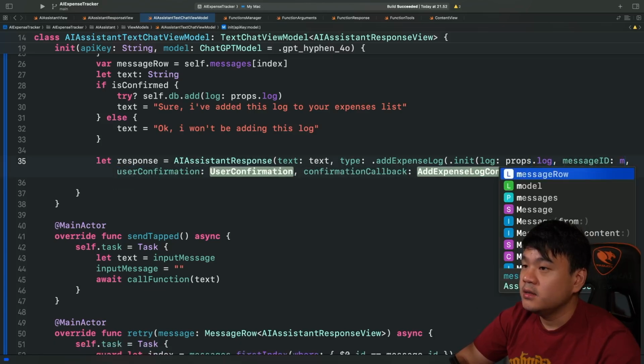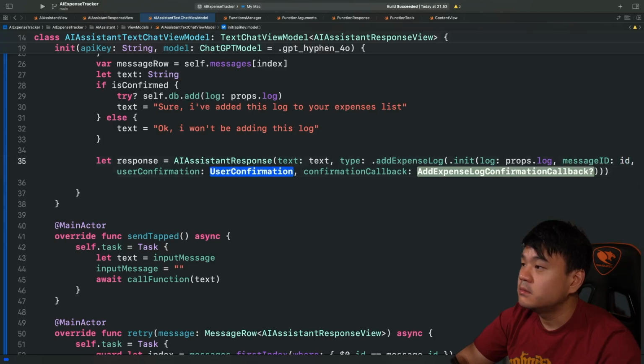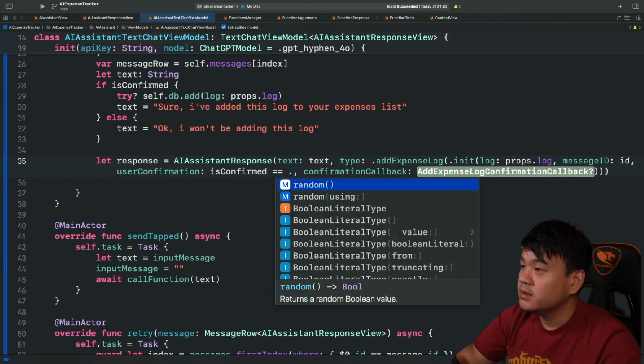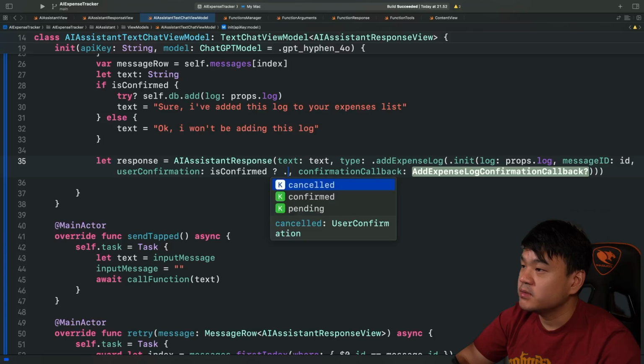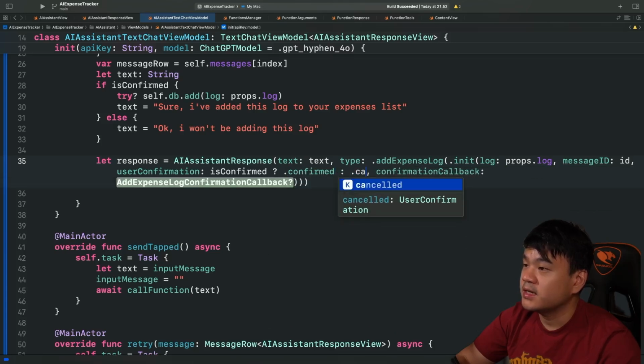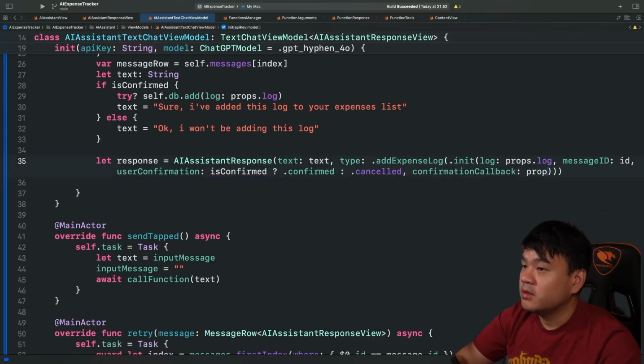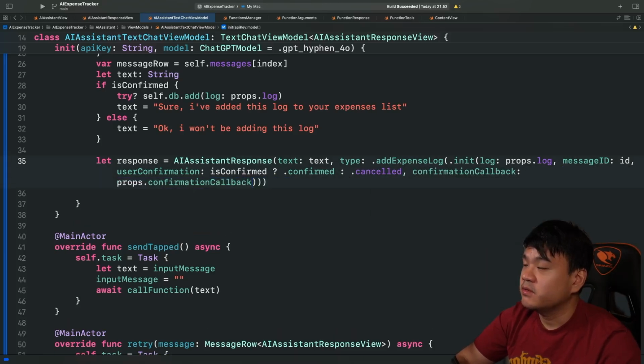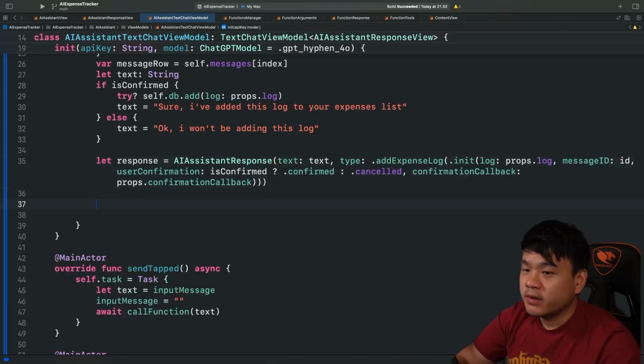Message ID will be the ID. User confirmation will be, if it's using a ternary, if it's confirmed, it's going to be confirmed, else it's going to be cancelled, right? Confirmation callback is just invoke this props confirmation callback. So we have the response.